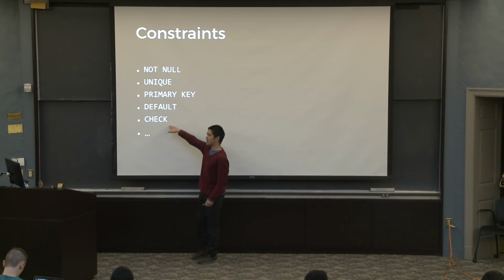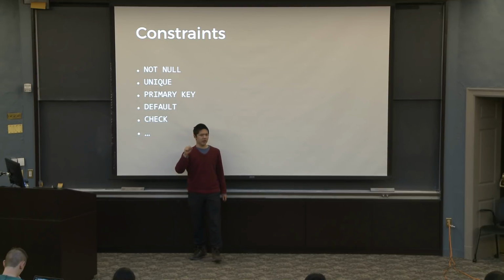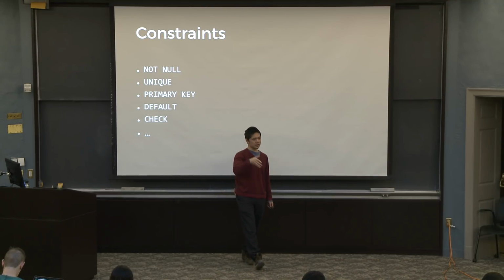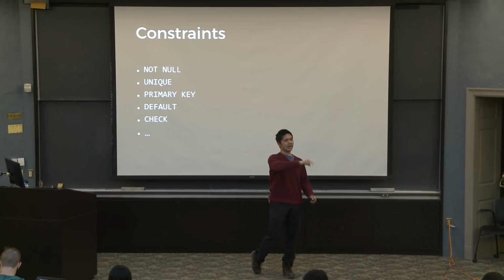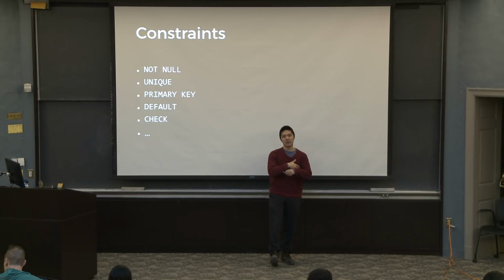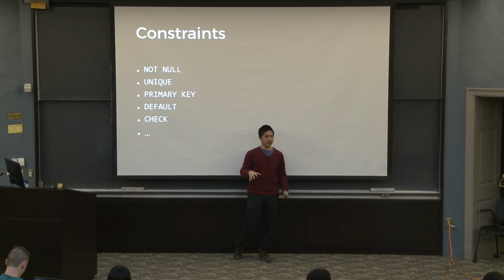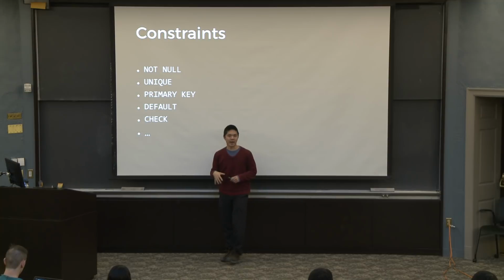And then check is an additional one that you can use to add a constraint to a column that is sort of Boolean logic. I could say I want a column called age that is an integer, and then I could say check age greater than 0. In other words, make sure that the age that I'm inserting into the database is positive. I don't want to allow invalid input into the database like negative ages, for example. And so you can use check to enforce certain constraints on part of the database itself. So the database will manage those constraints automatically for you. So additional constraints that you can use there.